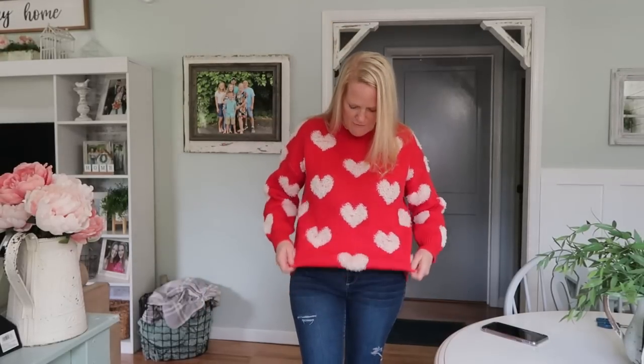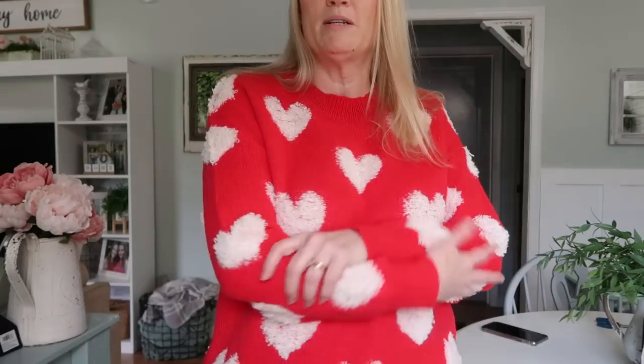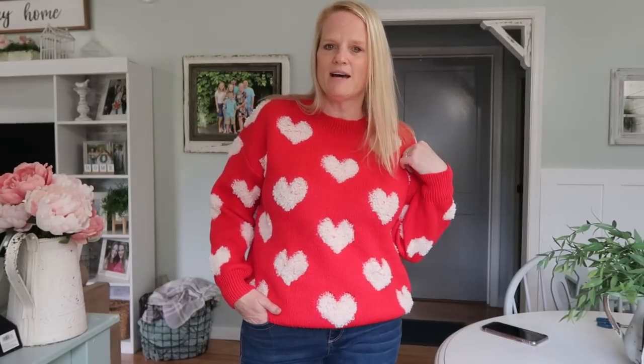This is like the perfect Valentine's Day sweater. Now I have the pink one and the red one — they both wash beautifully. The medium still has plenty of room, it's cozy and warm. If you're interested, these do go fast, so now is actually a good time to buy since people aren't buying them all up. They have more in stock right now — go grab some if you like them.